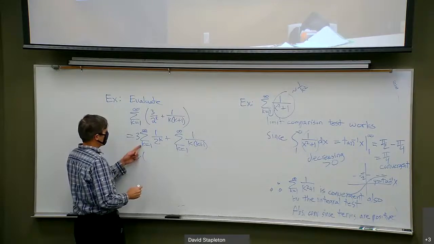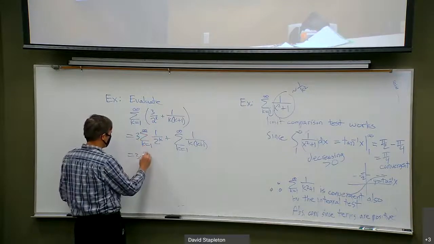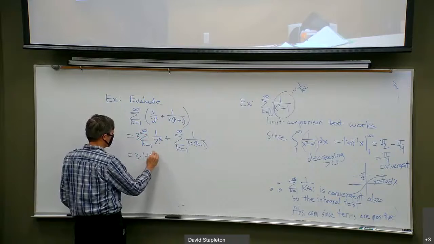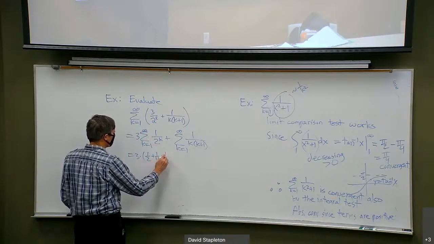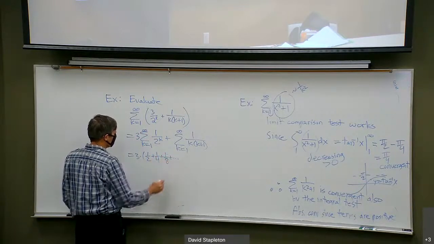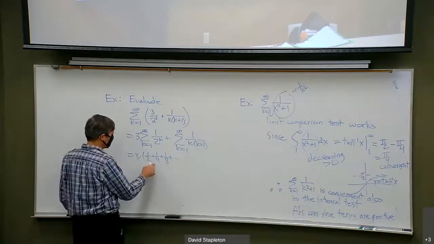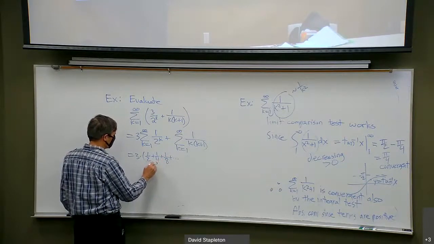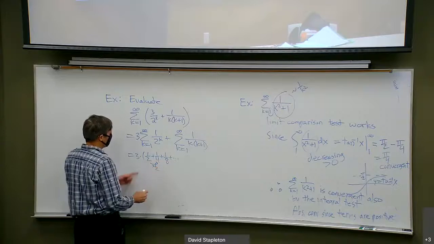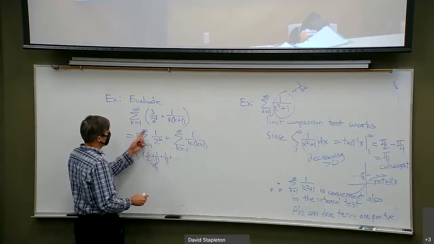If you write these out term by term, the first term is a half, right? 1 over 2 to the first. The next one is a 4. The next one's an 8. You can probably see what the sums do already, but to prove it, you can say this is a geometric series because each term is multiplied by a half. Remember, if you go k equals 0 to infinity, you know the sum immediately.